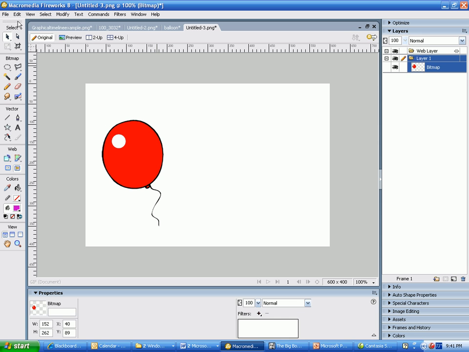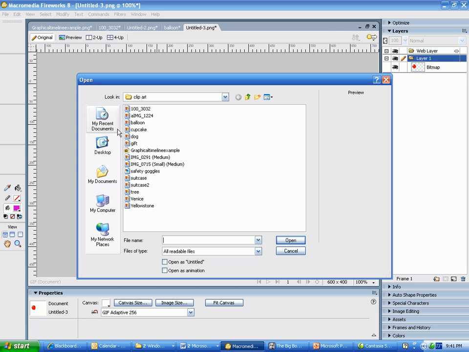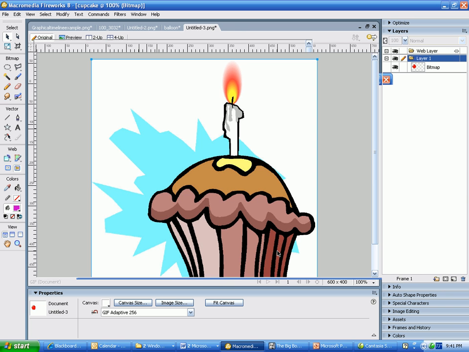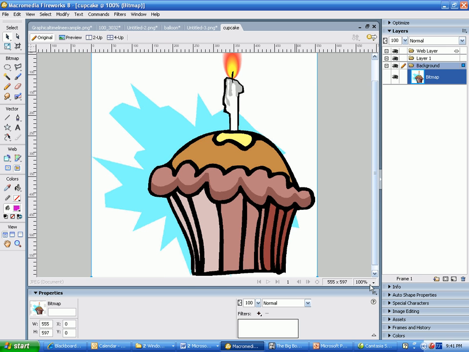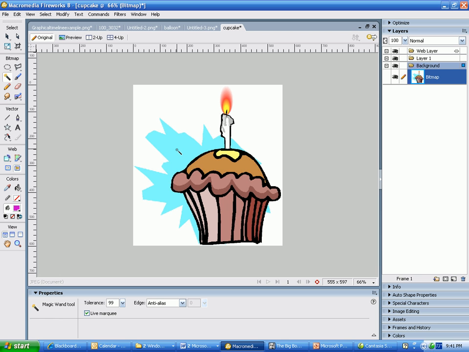And now I'm going to open my file called Cupcake. And I actually don't like some of the background on this. So I'm going to take my magic wand and get rid of this.